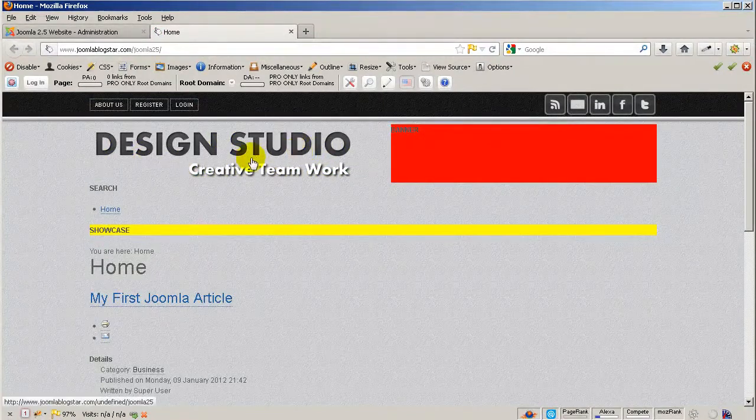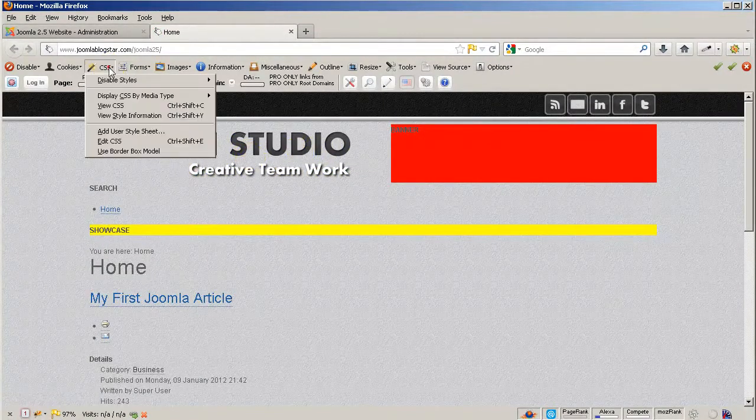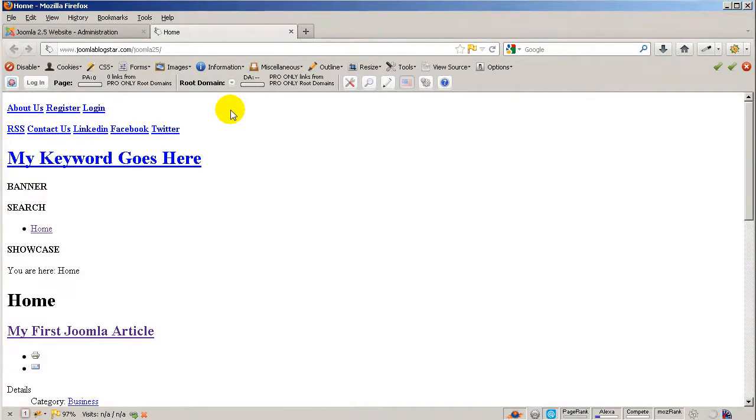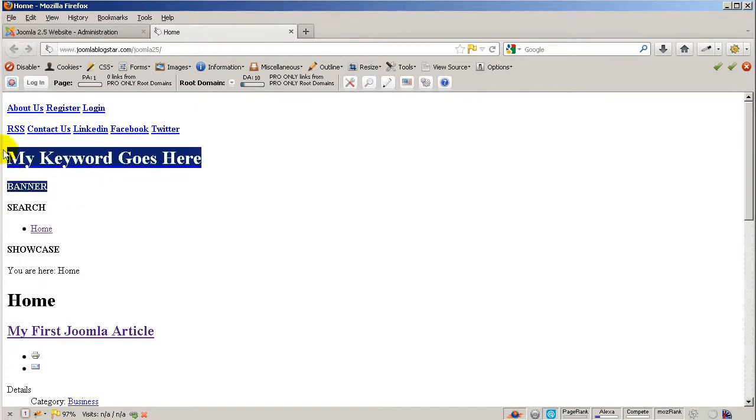And if you deactivate the CSS, let me click on the web developer tool and disable all styles. And if you notice, that is the beauty while designing our own templates. Because again, remember, Google will care about the HTML structure. And in this case, it will emphasize this H1 element. My friends, for this video, that will be it. And let's move on.